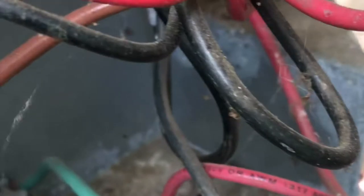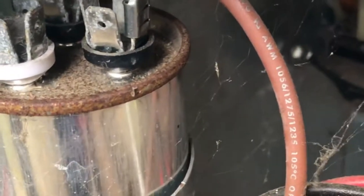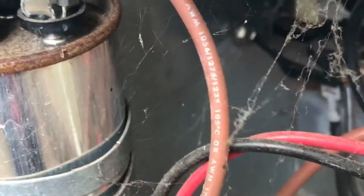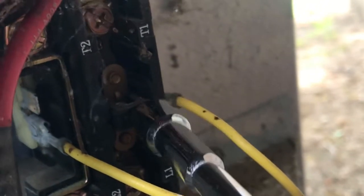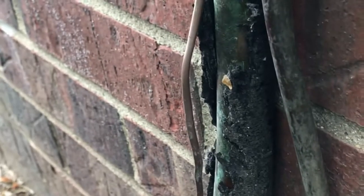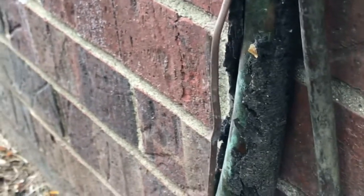Now, if this works and the AC doesn't come on, always check this cap right here. Pull it off and get a cap tester from Amazon, $20, $25. Usually this is bad. But right now my problem is this 120 to 24 volt relay is bad, or the wire to the thermostat is bad. That's what I've got to go run down. But now you have a common way to figure out if your compressor is bad or not. All right, have a great day.